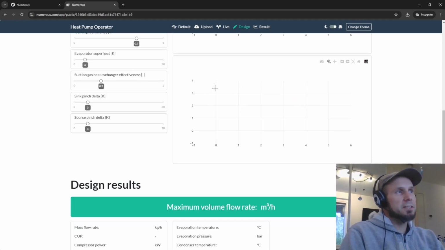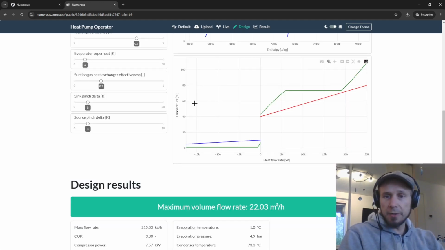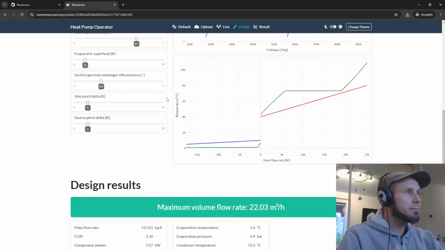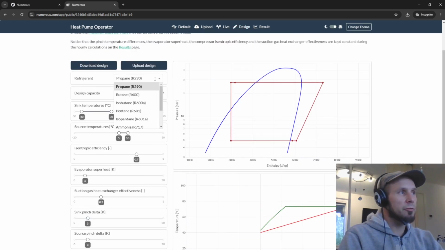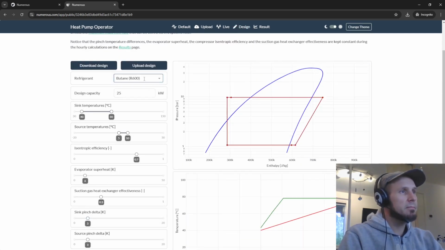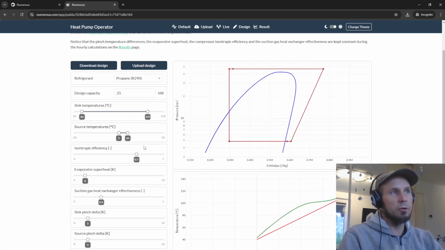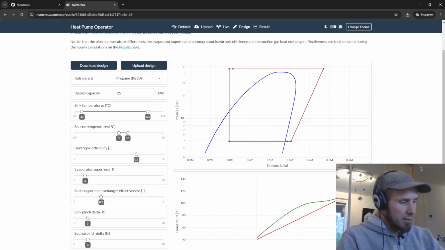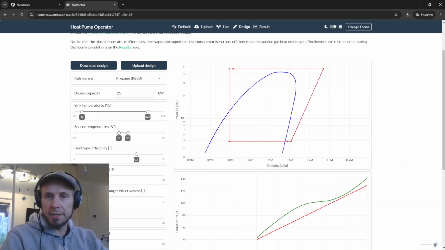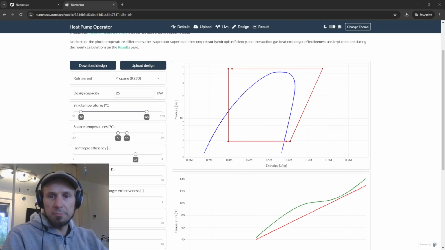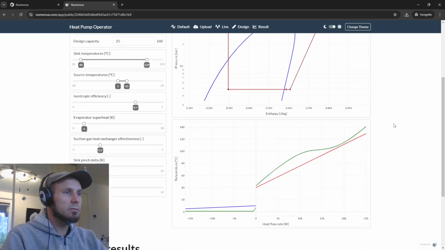The next page is the design page. So here is where you will design your heat pump. You can choose the refrigerant here, and you can use these sliders to change the temperatures, and you can even go transcritical if you want. I will move myself over here so you can see the temperature profiles as well.